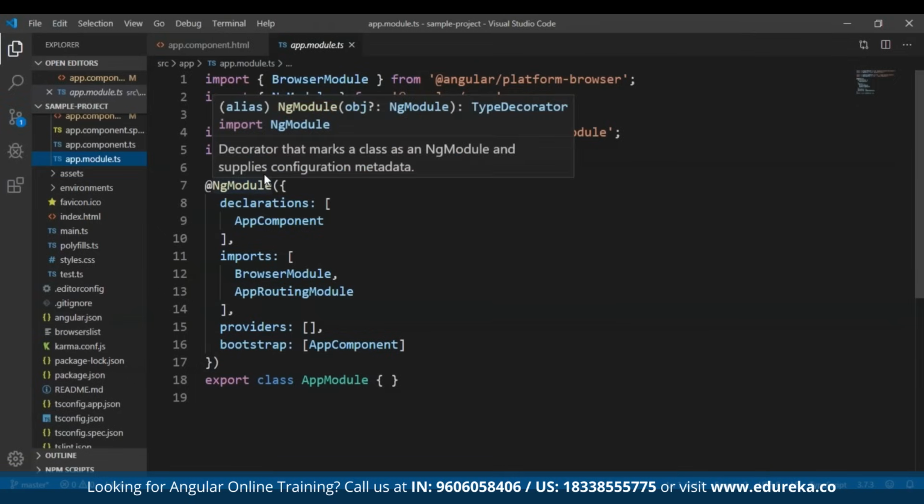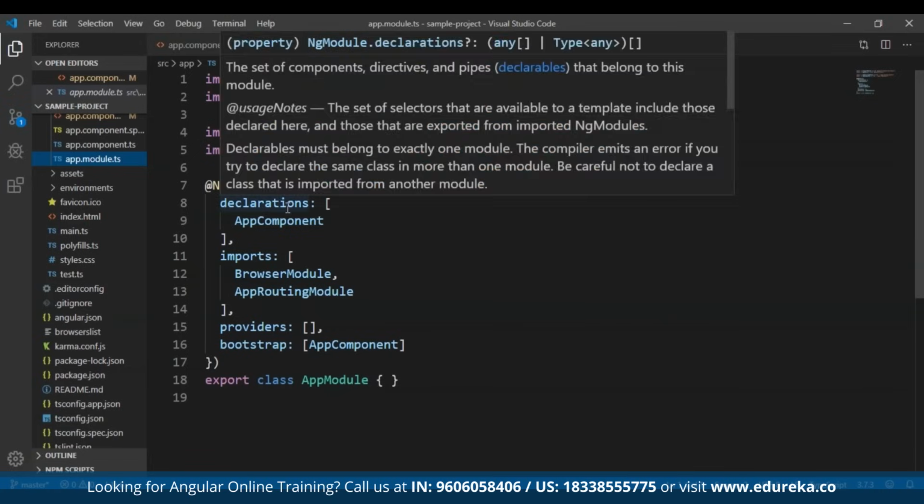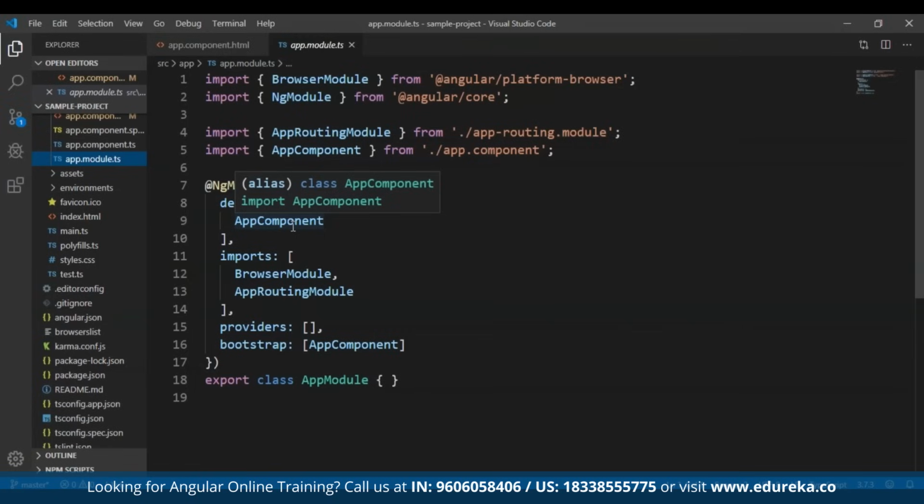Here, the ngModule decorator first identifies the root module or the app module and then tells Angular how to launch and compile it by making use of the metadata. The declarations that you see initially are the application's only component. Imports are used to import the browser module to attain browser services such as DOM, sanitization, rendering, etc. Providers are nothing but the service providers, which we shall be discussing later on. Bootstrap is the root component created by Angular and it is inserted into the index.html host web page.